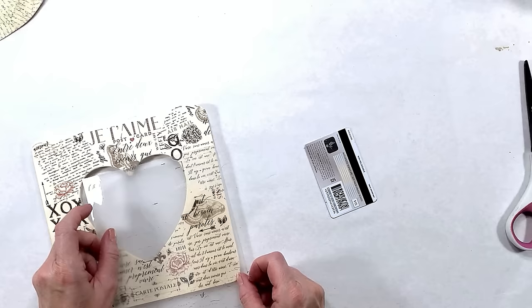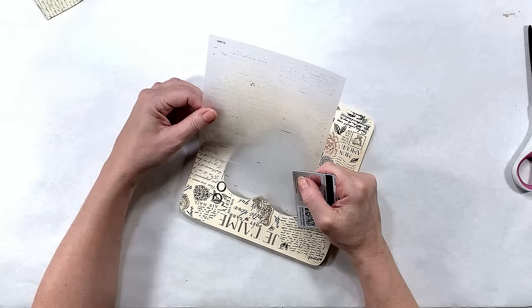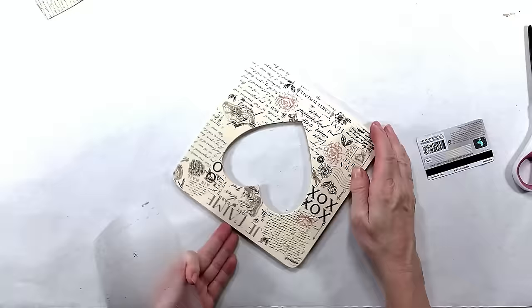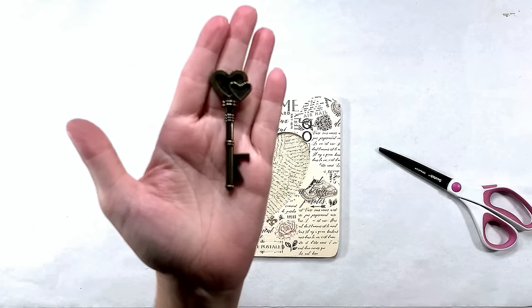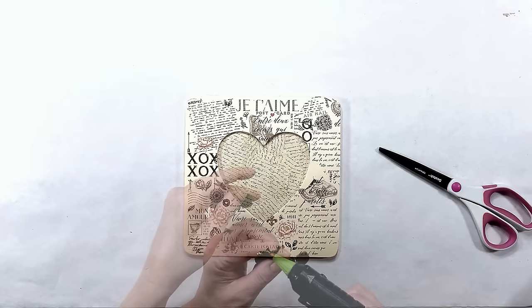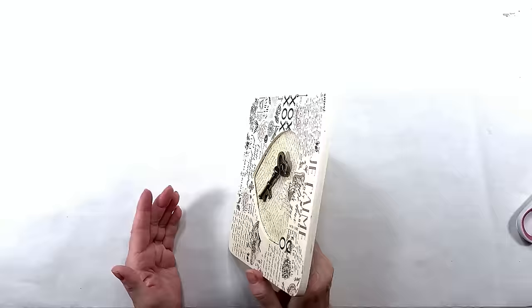I'm using the leftover part from the middle of the heart to finish off the edges of this frame. It doesn't have to be perfect — I'm not worried if a little bit of wood is showing because the whole rub-off transfer was kind of just a mismatched collage of love phrases in French. In my opinion, the more imperfect it looks, the better it looks with this particular craft and the look I'm going for. Now I'm using some craft sticks, gluing them on the back of the cereal box to give it more weight and to stop it from curling. And this is a lid opener to pop off lids — I thought it was so cute because it's like an antique key, just perfect for this craft. I used a little hot glue and stuck it down. This is a perfect piece for Valentine's Day, French country, or all year round.